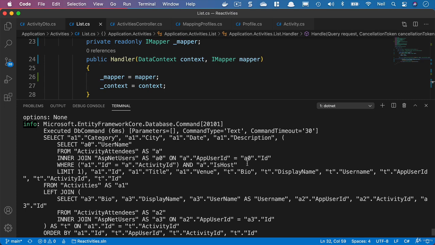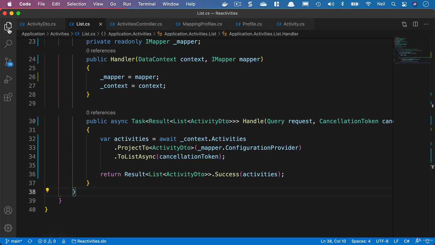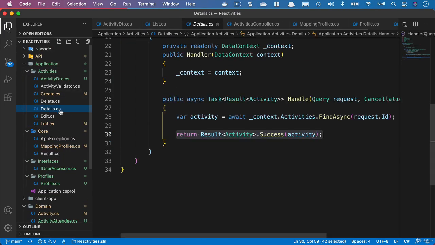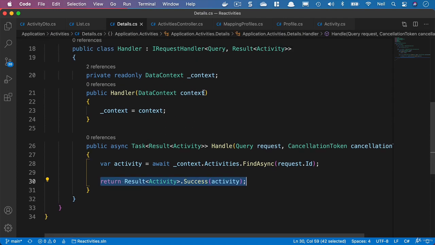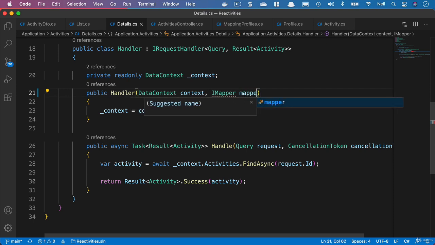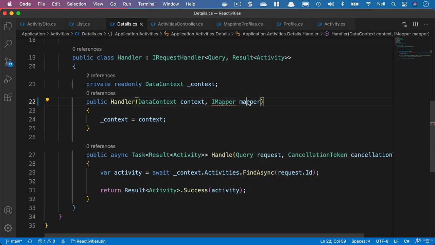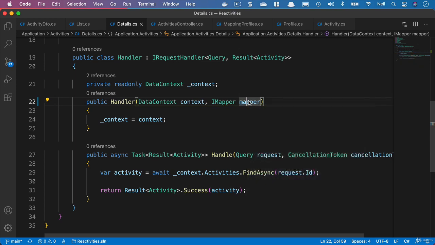So now that we've got this in place for our list of activities, we also need to do the same for our detailed view as well. So let's just go to the details handler, and what we'll do is we'll just do the same thing again. We'll just bring in IMapper and specify mapper, and we'll bring in using AutoMapper, and we'll initialize the field from parameter.